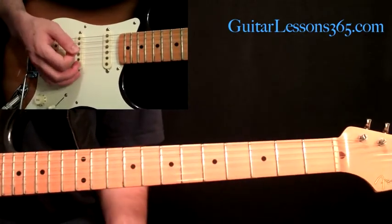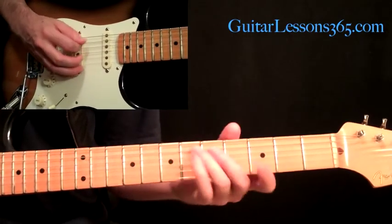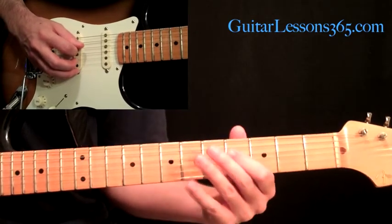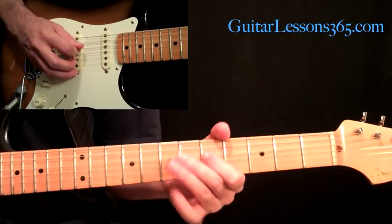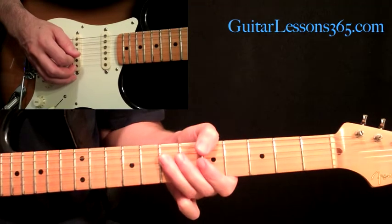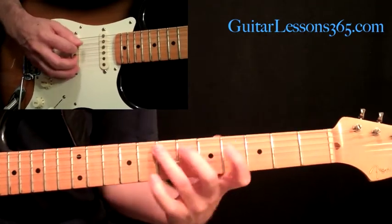And he has another little lead lick here. Okay, and that's sliding to 7 again. Then we're going to play 4, 7, so 4 being on the 4th string, and then the 7 being on the 5th, and then the 5th on the 4th string, back to that 7, and then 7 on the 4th string, and back to the 7 on the 5th.